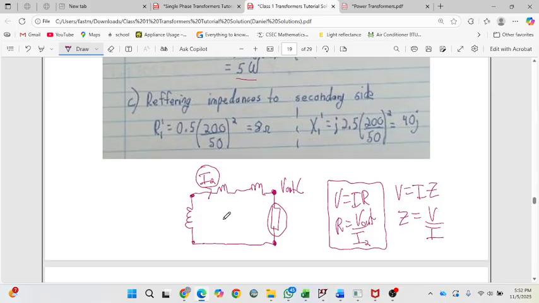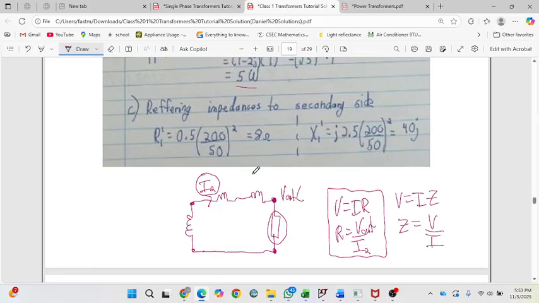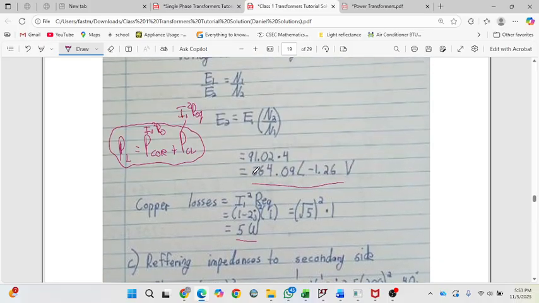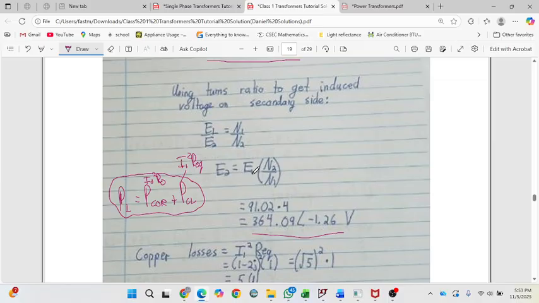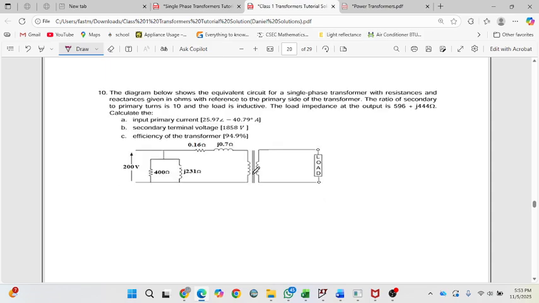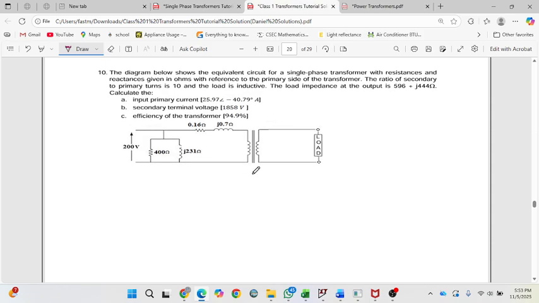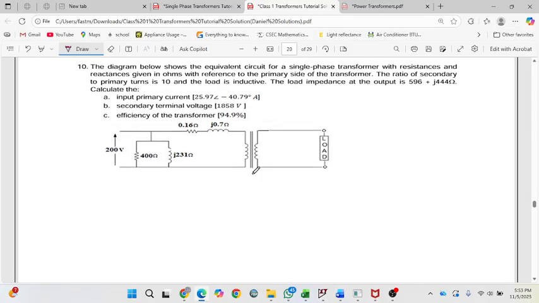Alright, that's how you do the load impedance. Voltage and current to the load give you the load. Normal calculations. Cool. Any questions on this? Cool. Alright, so everything else is mostly the same process.